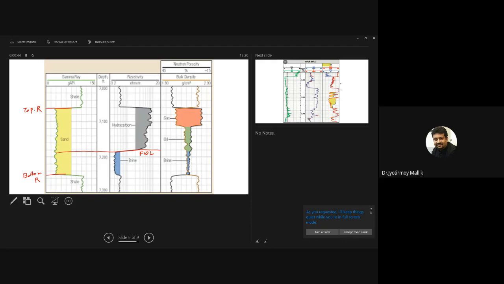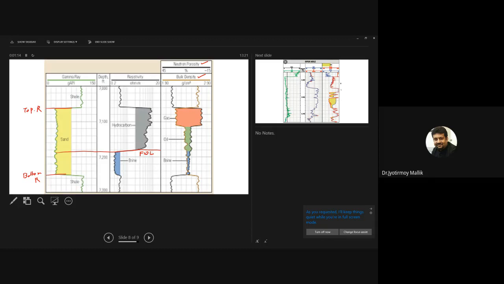Now I want to distinguish, and this is hydrocarbon and this is water or brine. Now I want to understand whether this hydrocarbon is oil or gas. And for that, I look into two more curves together actually. One we call neutron porosity and the other one we call bulk density. Now you see, first I want you to focus on the scale of these two graphs.